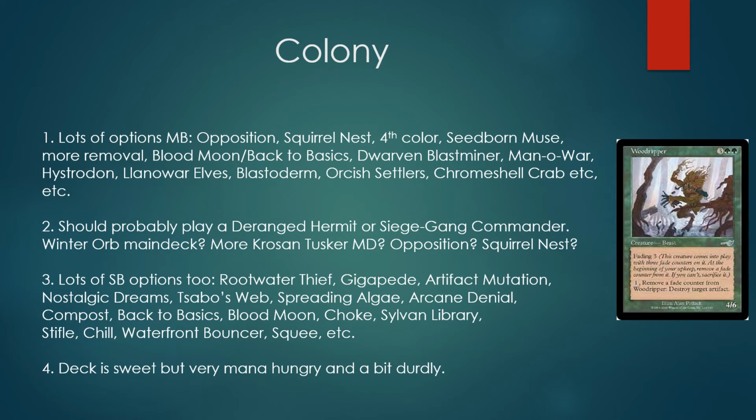A Dwarven Blast Miner is pretty sweet, one of my favorite cards, and that would be a cool one. Mana War is just like another bouncy guy. I mean, obviously some redundancy with Trade Wind Rider, but it's still kind of cool. I love Mana War, so I might just play it just for that. Hystrodon, one of my favorite green cards. It's a beast, which is sweet, and it also just draws cards, which is, well, sweet.